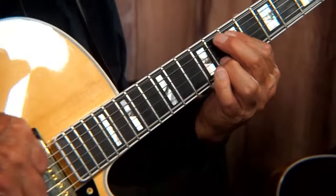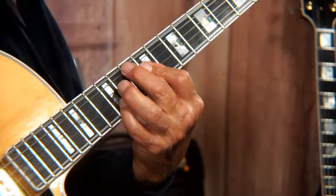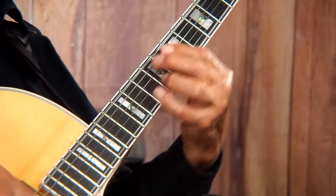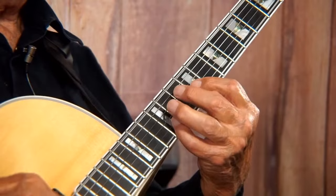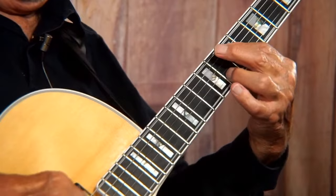And then, so here's what the exercise sounds like. Once more. Now the challenge is to play it in other keys.